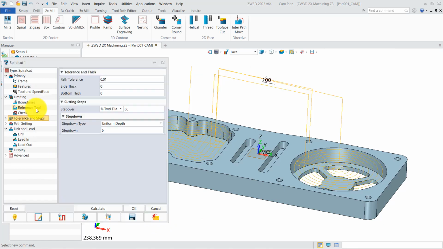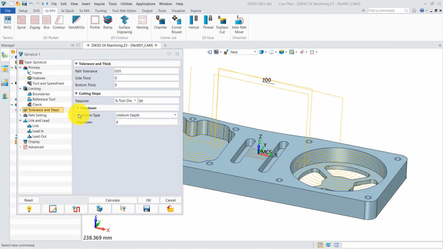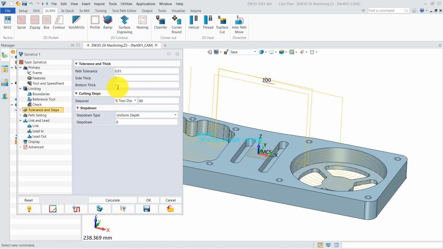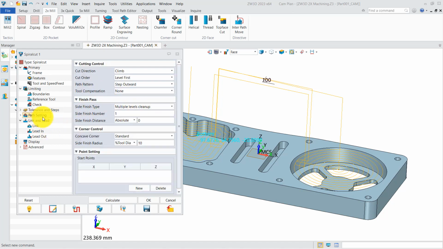And for the parameters, let's check. First, we will define the area limiting the bottom. For example, we can define this bottom point. And next, tolerance steps. So we can define here. And we can leave this by default.